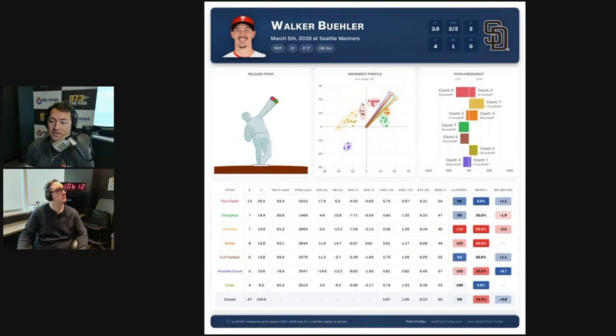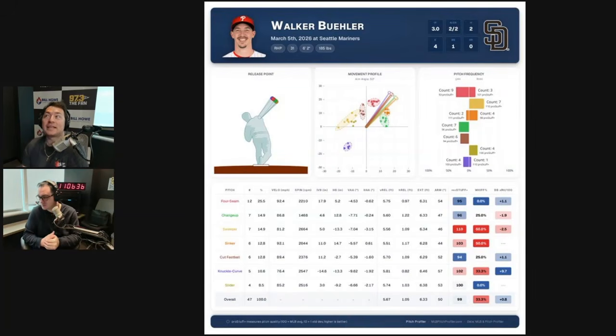Horizontal break. This is how much a pitch moves sideways. His sinker, 14.7 inches. That is big arm side run for his sinker. His sweeper, negative 13.3 inches. That's massive horizontal sweep. And this pitch was likely his best weapon, which is interesting to me, Frank, because his best pitch yesterday, we've said it multiple times, they just put in this week. That's a great sign for a guy like Ruben Niebla, the pitching coach.